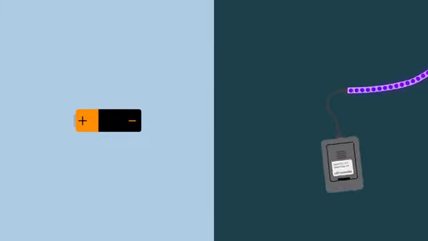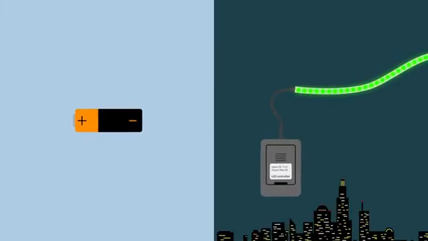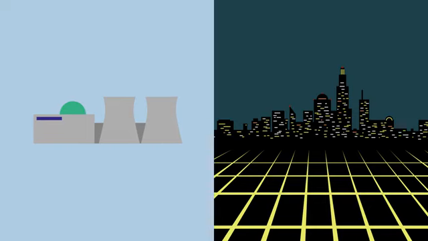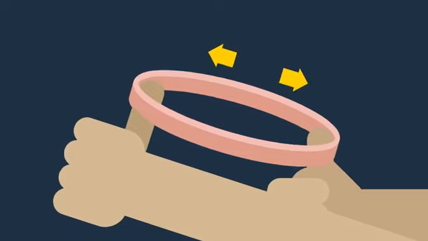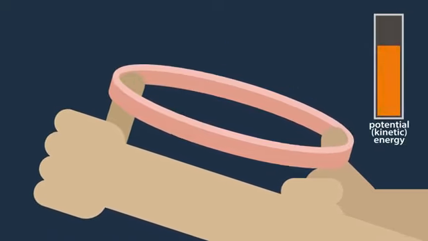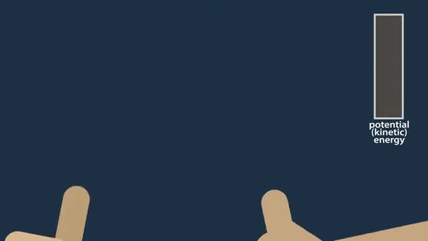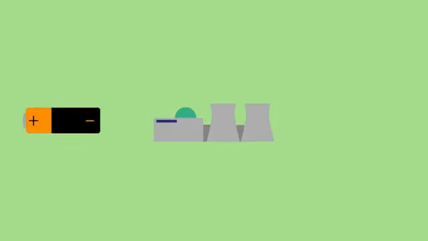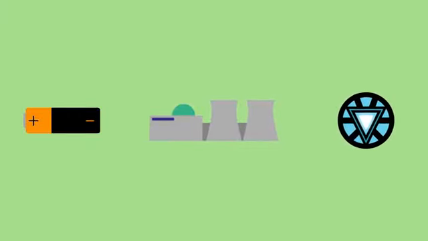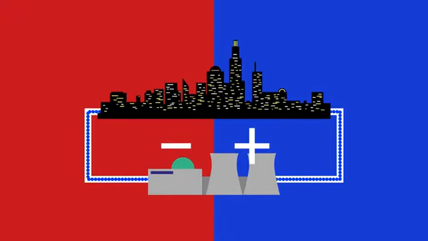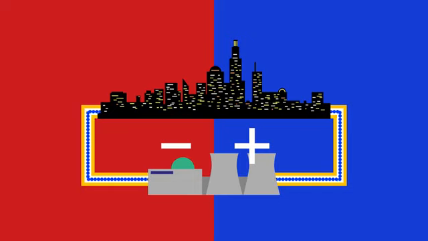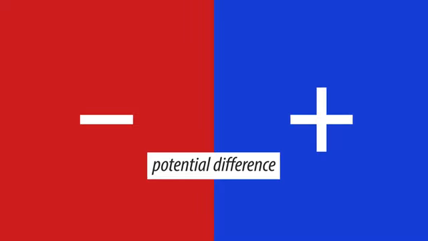For instance, does it have the potential to light up an LED or light up an entire city? To illustrate electric potential or potential electric energy, think of a rubber band being pulled apart. This causes its potential energy to increase, which gets released when you let it go. A battery, power plant, or any other power source has two types of potential energy, negative and positive, because this difference needs to exist for the electrons and current to flow between the source's electrodes. The difference between these two is what we call the potential difference, which is again what we measure and express in volts.